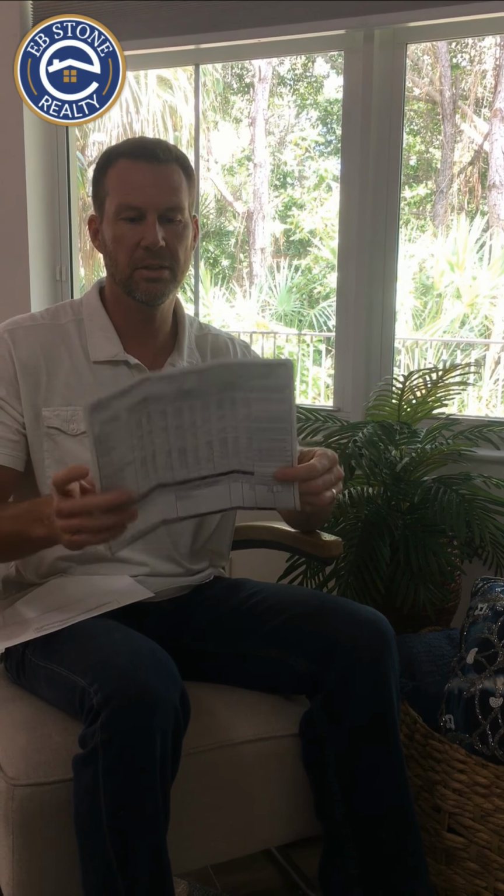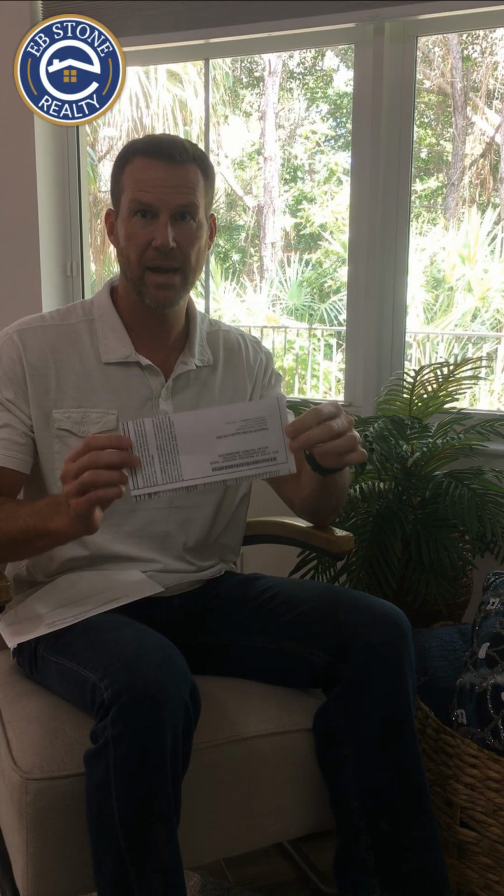Okay, advice in getting a trim notice. Here's my advice to you. Take this very seriously, especially if this is your first year of ownership of this property. You want to make sure that you get the lowest taxable value on the property, because you are setting the starting point for all taxes in the future. If you homestead your property, you're going to be capped at 3% every year going forward of how much your taxes can go up. If this is a second home or an investment property, you're capped currently at 10%. But you can see the importance of starting that bar low so that your numbers don't go very high on you. So 2 really key points on that.